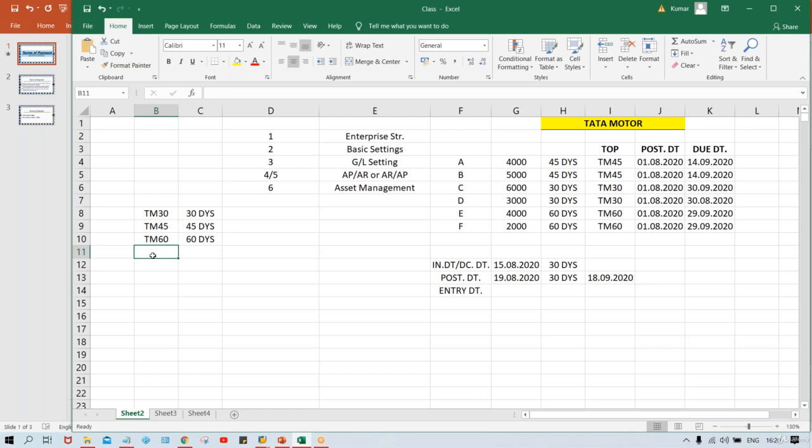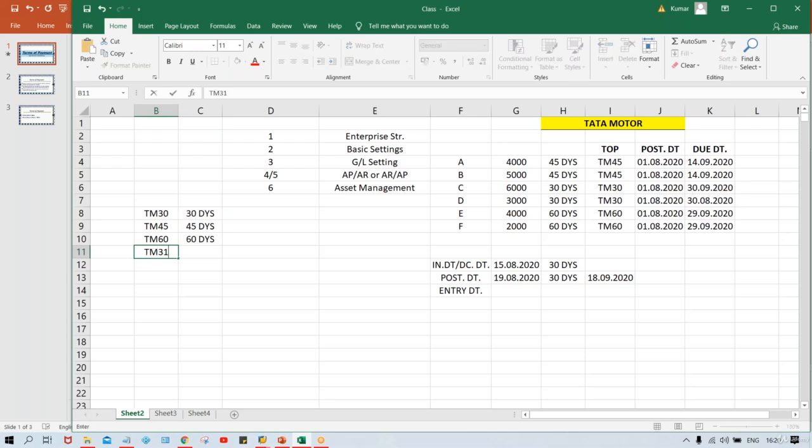Why? Because several thousand vendors will be there, and every vendor will not agree to these kinds of terms of payment only, guys. There are some vendors who say it's okay, you can make payment in 30 days, invoices are going to be due in 30 days, but if you make payment within 15 days, then we are going to offer you a discount worth 5%.